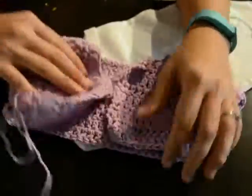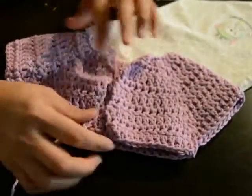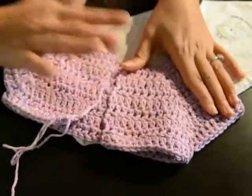It's ridiculous. I can't stand sewing, crochet and or knitting. I hate doing it. So there you go.